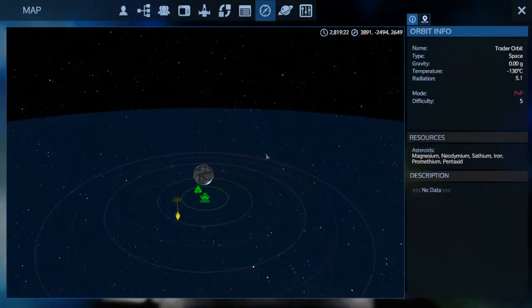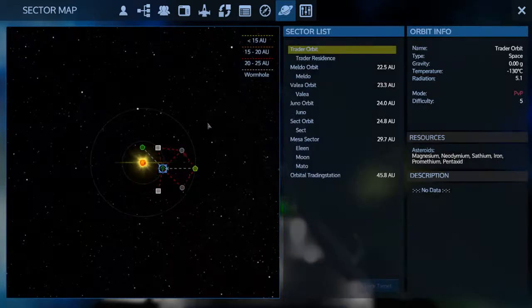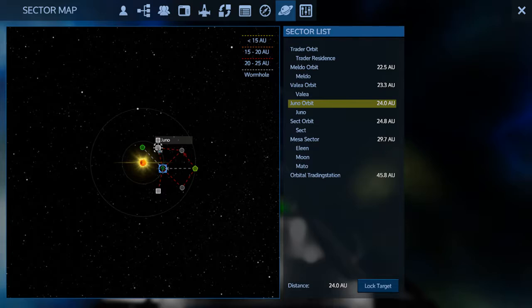And then let's look for a different planet. What do we got here? We've got an orbital trading station. This is a custom scenario, right? Yeah, we did make some modifications. What are some of those modifications? We should go and investigate some of those.